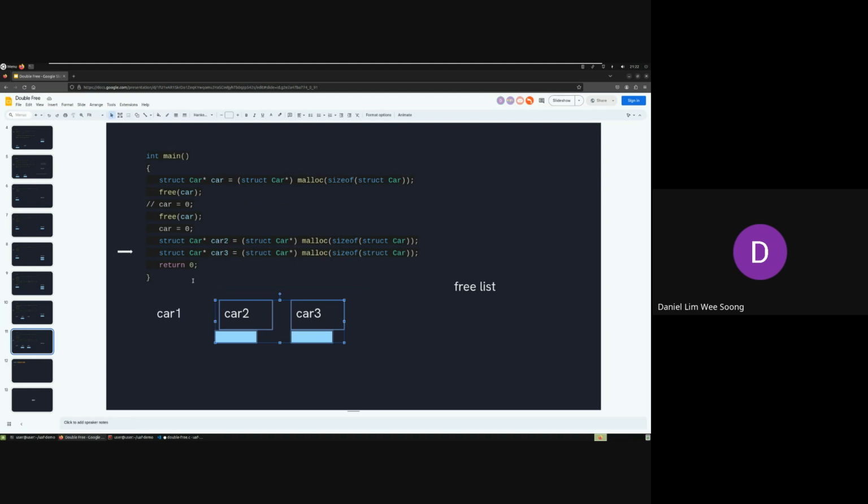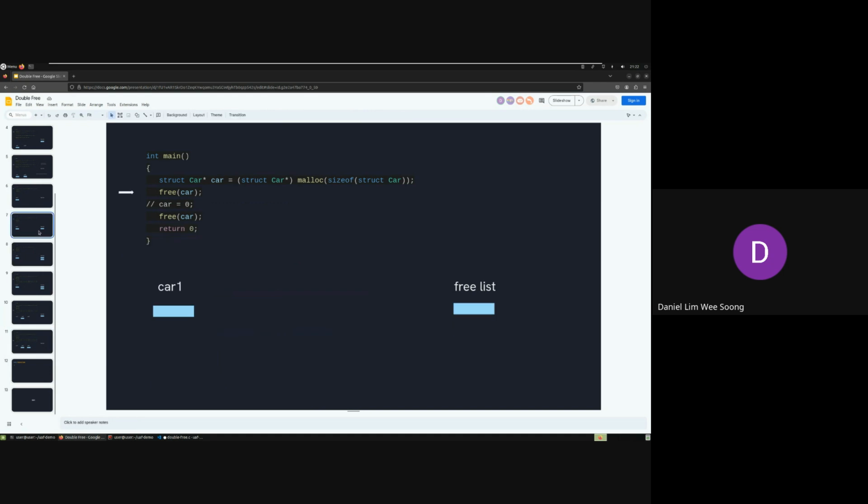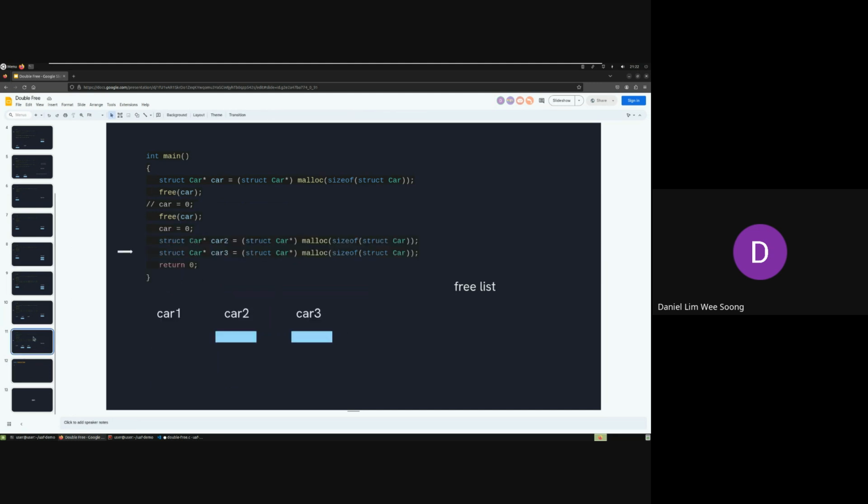And another reason why I think they are the same thing is that if you think of free as a use, then it's not use after free but free after free, and you're also using after free. That's why I call it a special case of use after free.